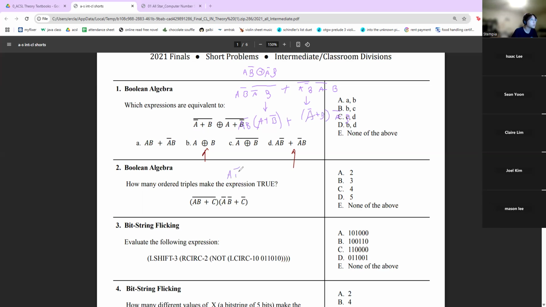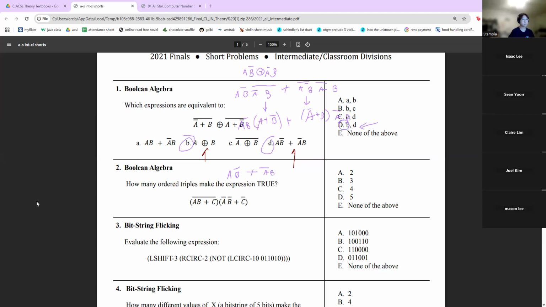Sorry, I'll write it down here where it's a little easier to see. A times not B plus another A times not B. So that's just going to remain as A not B. Plus on the right hand side, this is going to be not A times B plus another not A times B. So two things added together that are the exact same, we're just going to get rid of one of them because we don't need to repeat. This is going to be answer choice C, and as we've already stated before, answer choice C is the same thing as answer choice B. So the answer to this is going to be D.